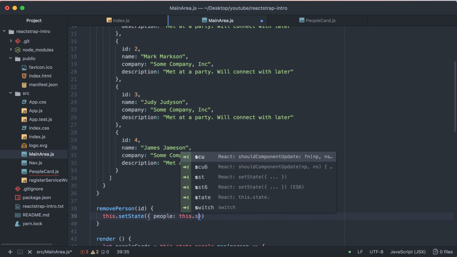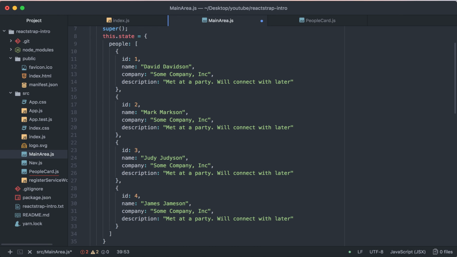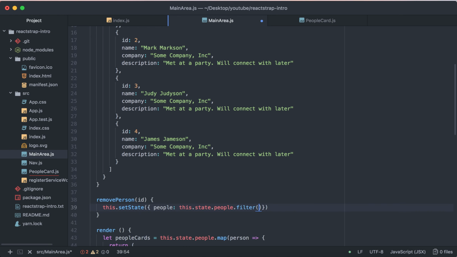So this dot state dot people dot filter, person, person dot ID. If it does not equal the ID, let it through, else ignore it.